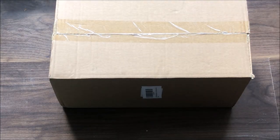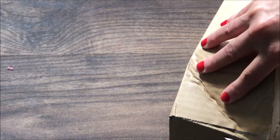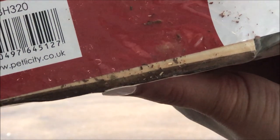But the stuff that I really wanted to show you is in this smaller box here. Let's get a close up of that. Let's open this up. I'm so excited to show you. I've bought a product similar to this in the past. It's all coming up compact, and I'm going to have to fix this up in order to get it into the cage. So there we go. This is what I'm excited about. It's going to be the cabin in the woods, and this is the wooden hamster playground. It's suitable for hamsters and gerbils and mice, and it's also made of natural wood.